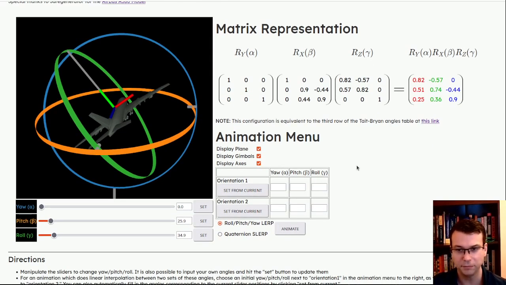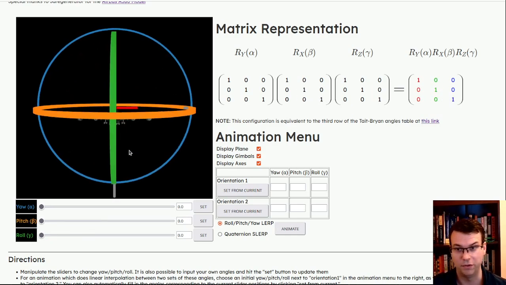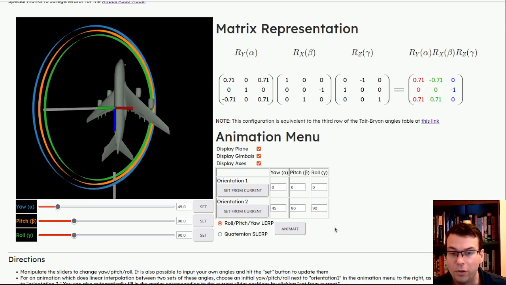Okay. So the thing I want to talk about now is, what does this have to do with animation, which is the unit that we're ostensibly in right now? If I start these gimbals at a particular position, and then I ask to move them to another position, let's say this, then my plane goes like that. Actually, let me move them a little bit further.